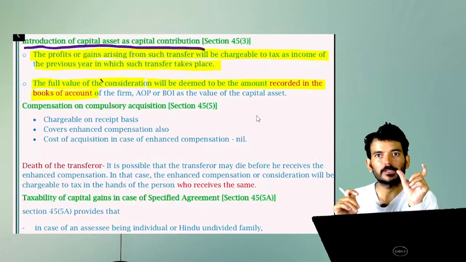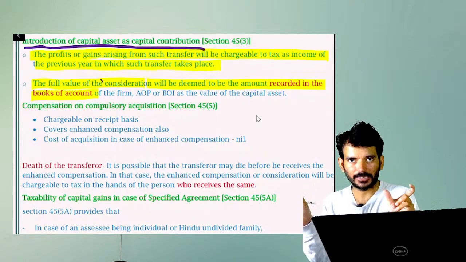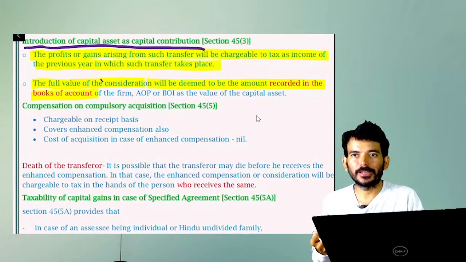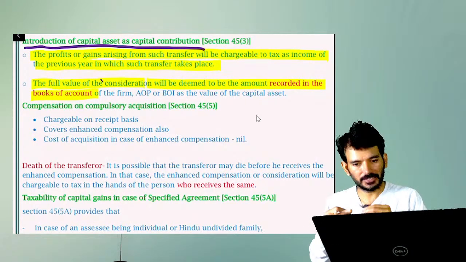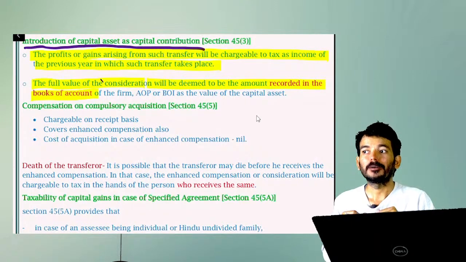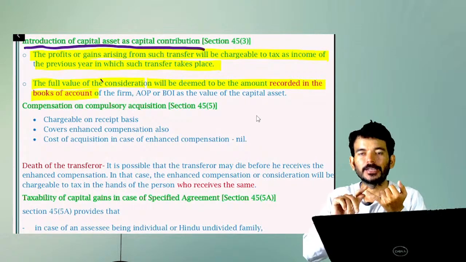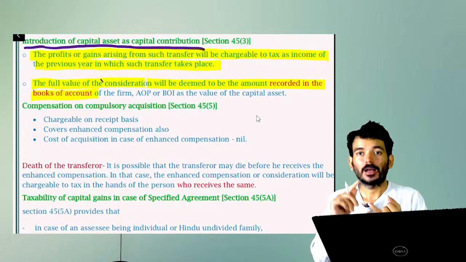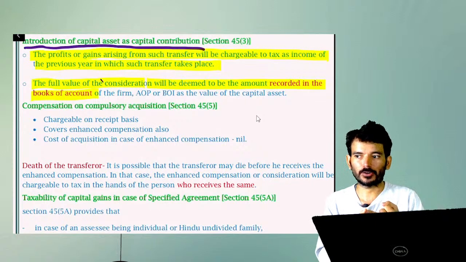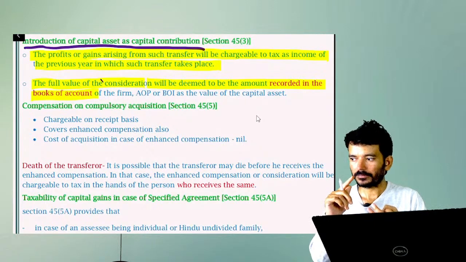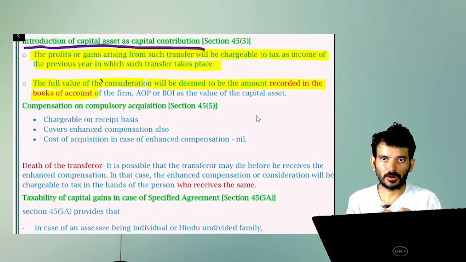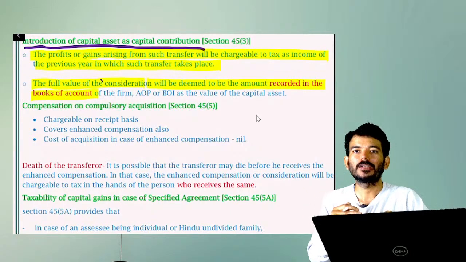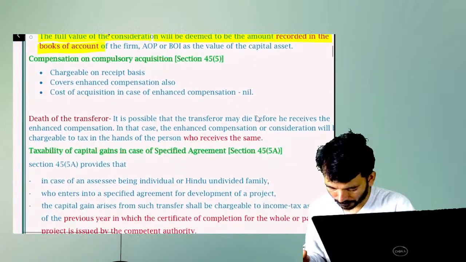We have started with a capital asset, then a transfer, then period of holding. Now, in which year you will pay the capital gain tax? Generally, in the year in which the transfer is taking place. But in the case of destruction of your asset where you are receiving money from insurance, when you are converting your capital asset into stock in trade, or when it is compulsorily acquired by the government, these are the exceptions to the rule of when you will pay capital gain tax.